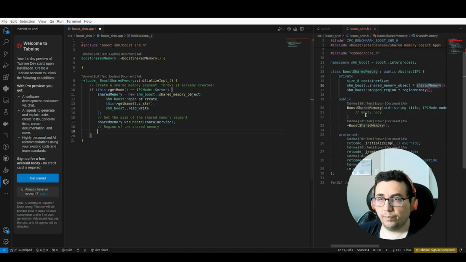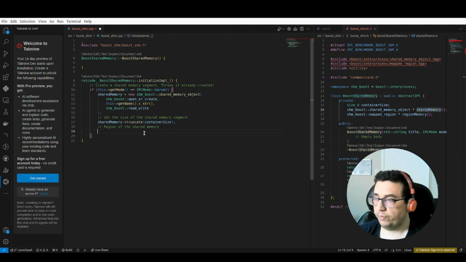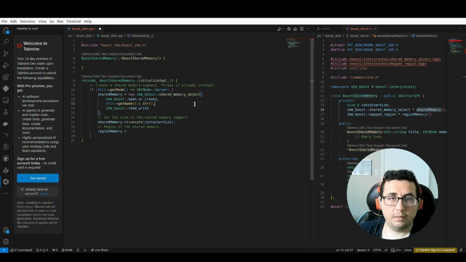As you see, we are creating a function and then assigning the address of that instantiated object to the pointer that we define. We do the same for region memory.